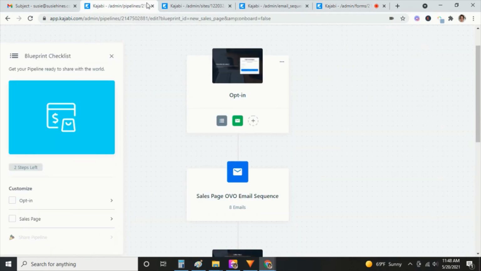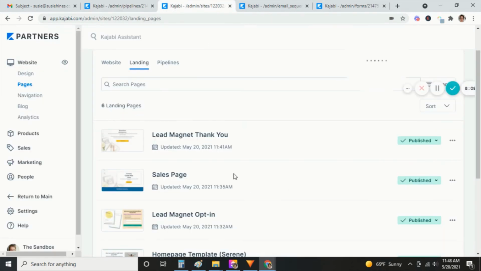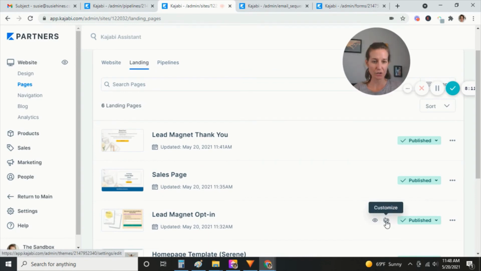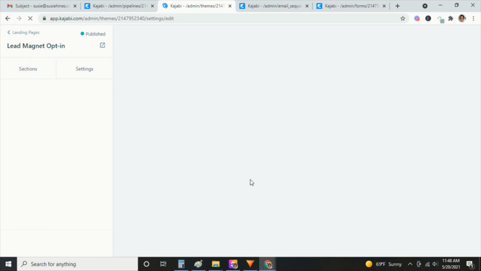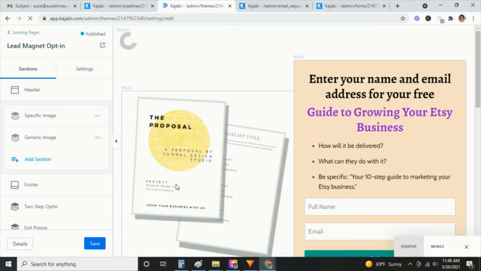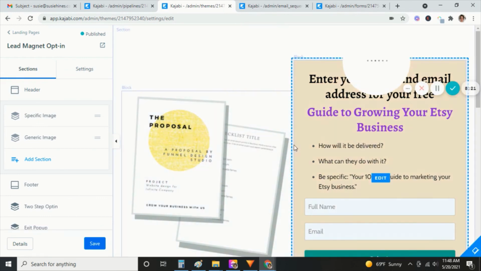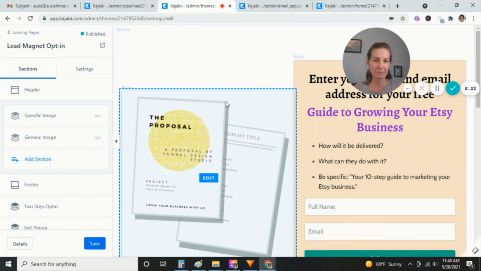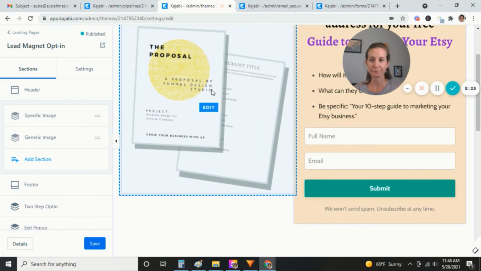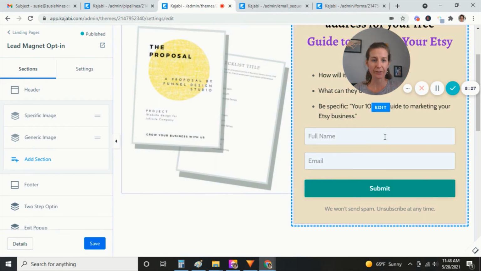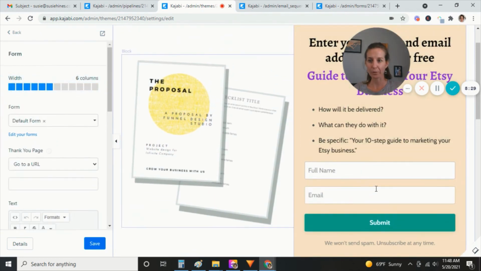So now we have the lead magnet opt-in page. We're going to customize that. I already created kind of the outline of this sample lead magnet page. But within here, this is where that form lives.